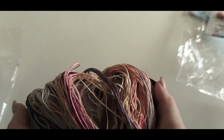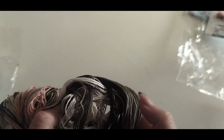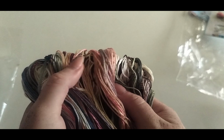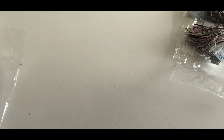So these are all the colors that we will be using for this project. We have blacks. I didn't notice that there are blacks. So very good colors, and they're very good quality threads. I do not have any problems with the threads. Now moving on to my final one.